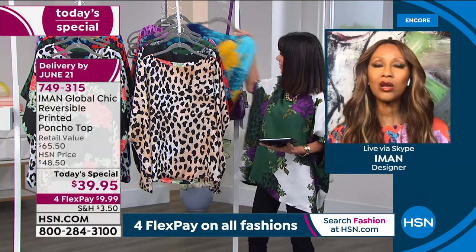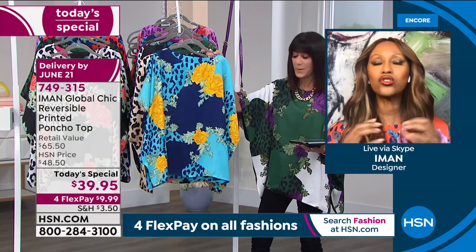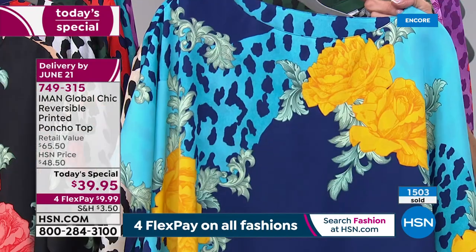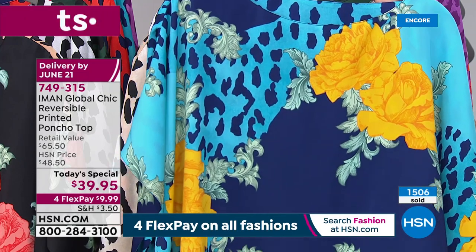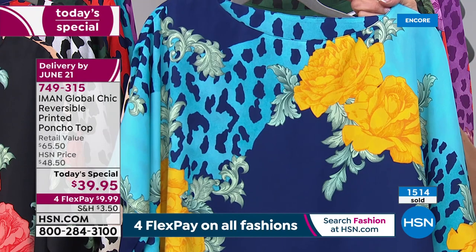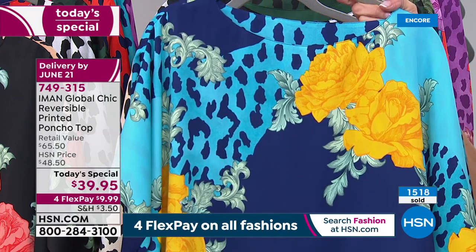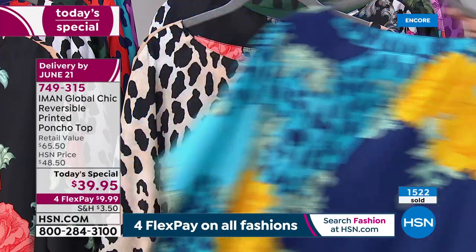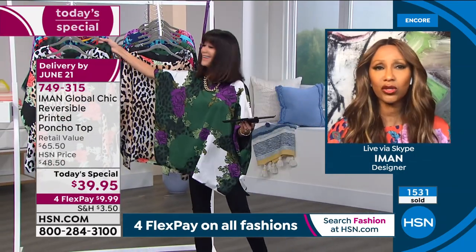I really want to create something for you that is truly reversible, soft to the skin. We're talking about a satin finish, but at the same time, it's machine washable, so it's easy care. The sizing is amazing because it's split sizing, so there is something for everybody, regardless where you carry your weight. Because it is a poncho, you just put it over your head. There are no buttons and zippers and all that.